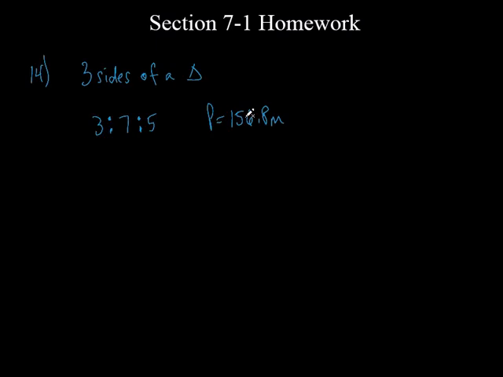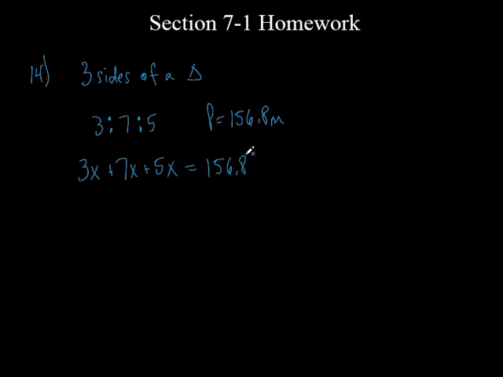So how do we find the actual measurements? Remember, this is 3 times a certain number, 7 times that same number, 5 times that same number. And if I add them all together, it's going to be 156.8. It's very similar to what we did on the example yesterday. So 3x plus 7x plus 5x. This represents exactly how much that one side is equal. This is the second side. This is the third side of my triangle. It's the actual measurements. The problem is I don't know what x is, but that's what we're going to work on. So that equals 156.8.